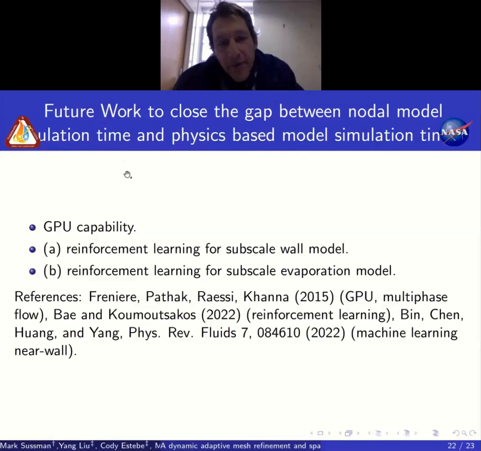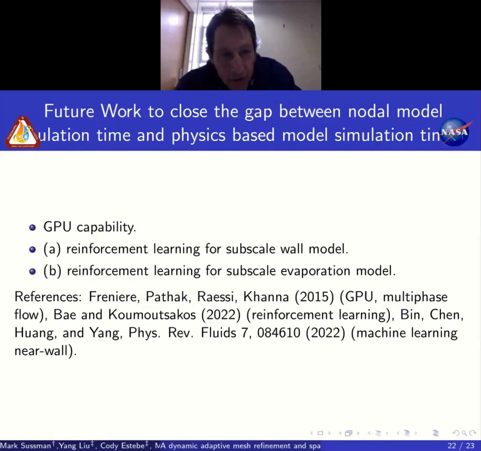we have adaptive mesh refinement, we have H refinement, and we can study the sensitivity to the order of accuracy as well. But still, the simulation times are not close to those of, for example, a nodal model. A nodal model is still going to be much faster than our method. So where are we thinking about going from here? One approach which I liked, I saw the first speaker talked about the equation-free coupling between the nodal model and a direct numerical simulation.